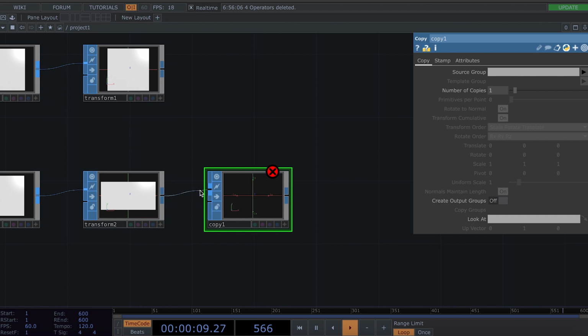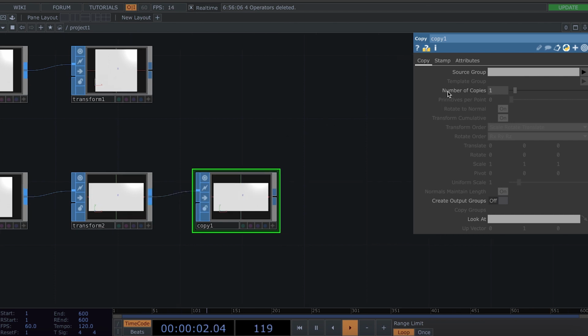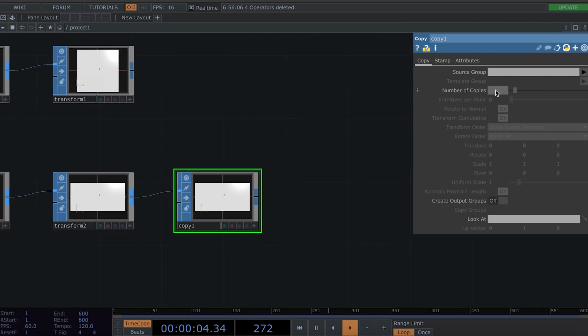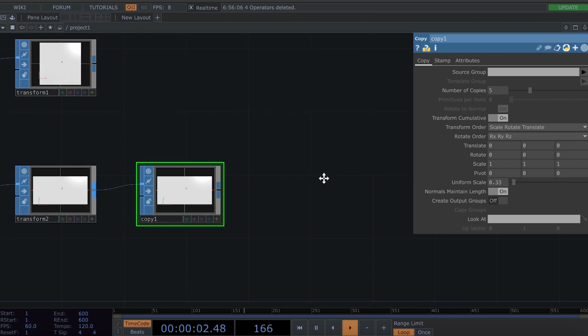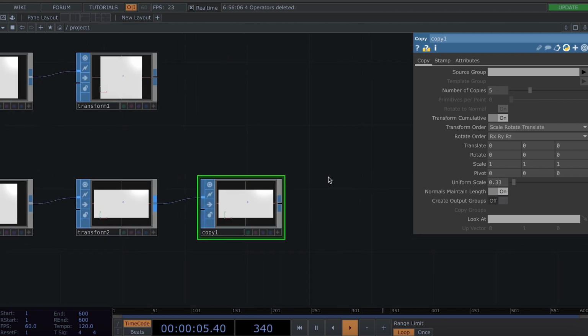I add a copy here because I also want to show more layers overlapping together to demonstrate a more three-dimensional look. The number of copies here is 5 to 6.